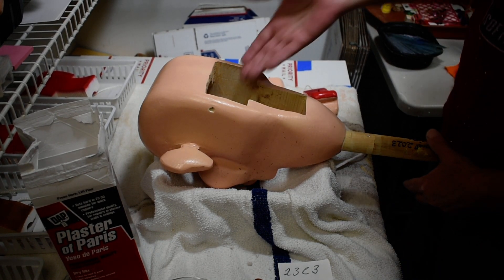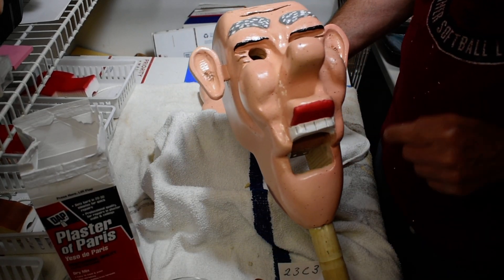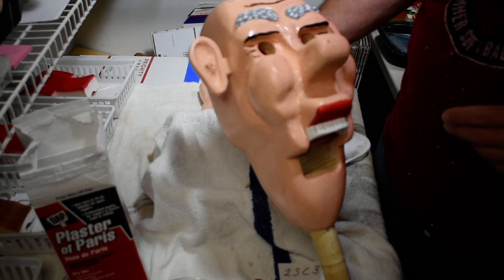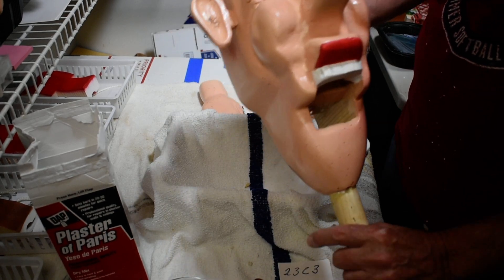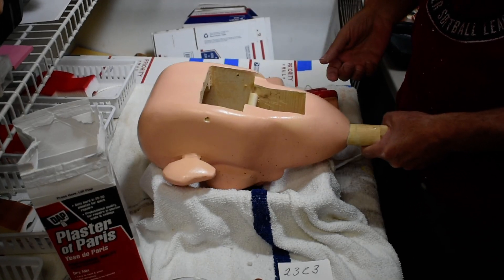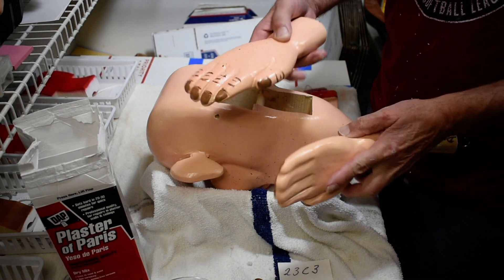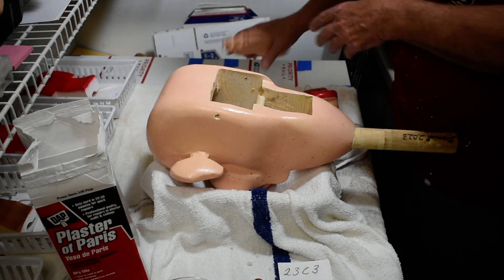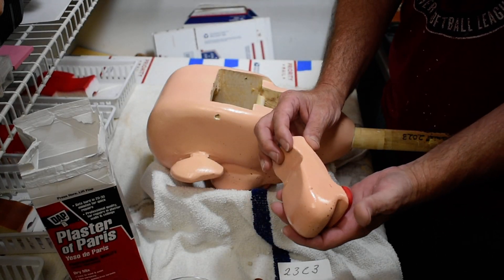We're working on our head here. We have it all detailed out now — everything painted: the teeth, the lips, the brows, indents for some frowns and age spots on it. So we got this all done. We're going to work on getting our eyes mounted. We also have our hands done here, so those are ready to go. Our mouth is all painted and ready to go.